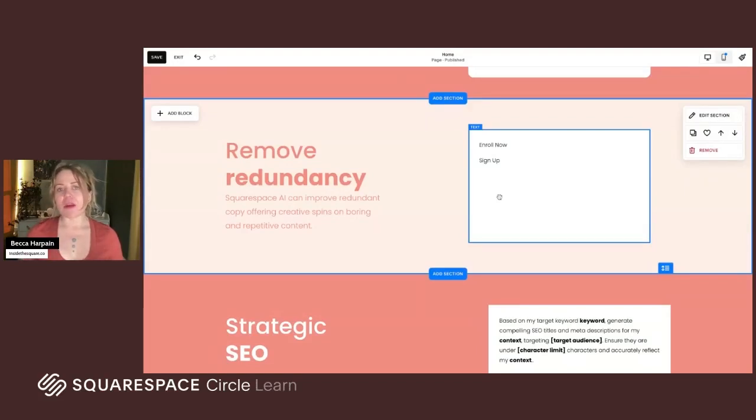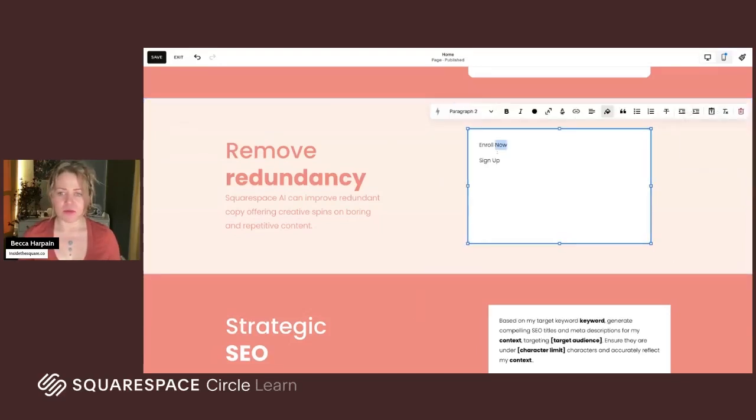Now, again, we're going to be working with tone, with context, and with the target market. So how about for this one right here, we're going to ask AI to, let's see, I'm typing in there. There we go. Please come up with 5 creative calls to action. So creative will be the tone and call to action is part of the context. Let's add just a little bit more. 5 creative calls to action that will encourage people.